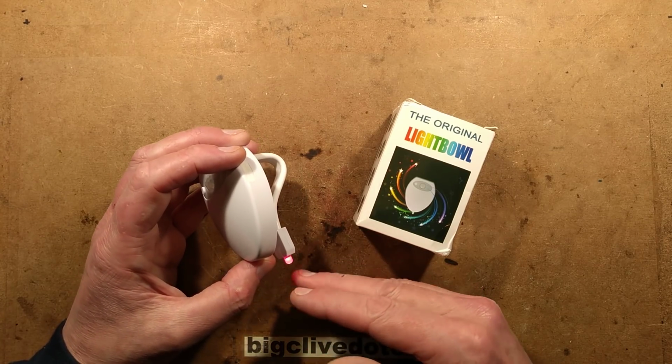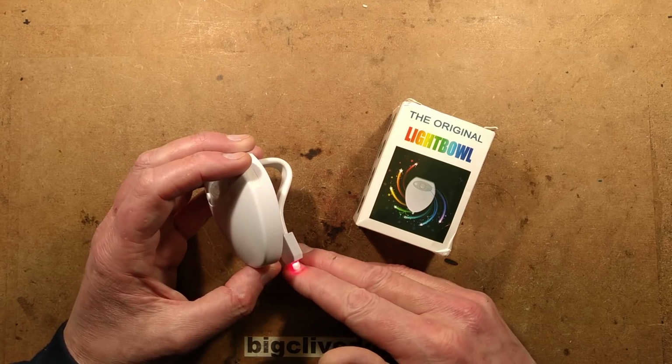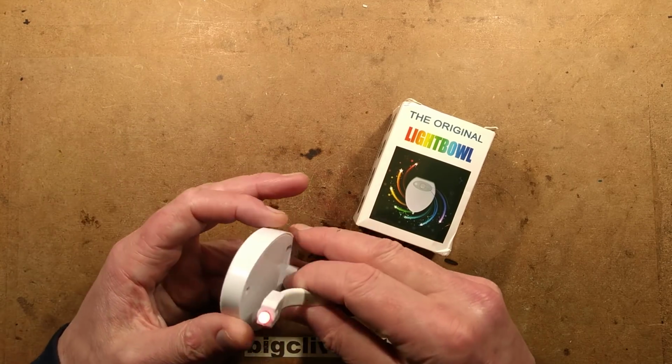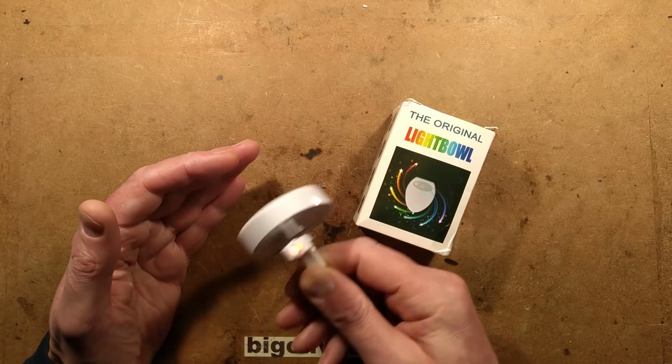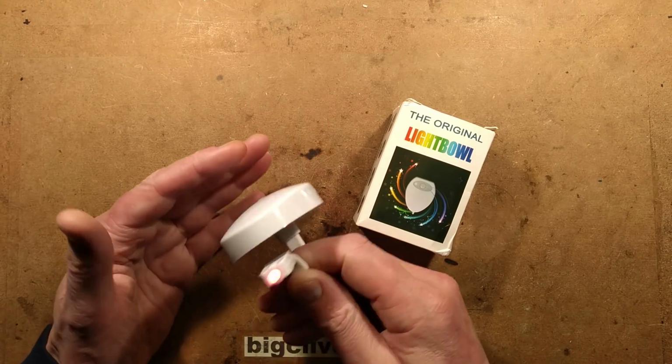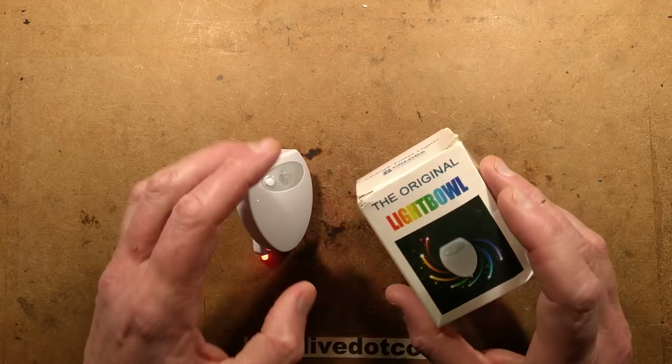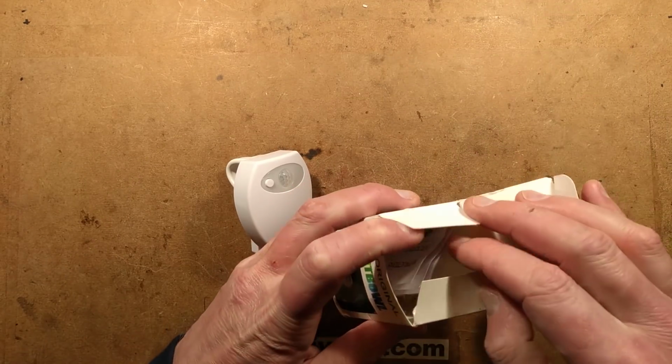It uses pulse width modulation, the on-to-off ratio of each of the three chips, red, green, blue, to vary the colour. And the camera is picking that up. It's not really visible to the naked eye, and even when I shake it, it's not too stroby. So this thing came from eBay rather predictably.